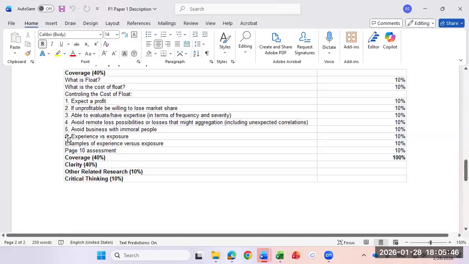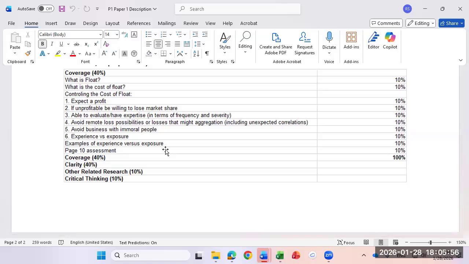And then on the sixth one, I'm asking for a little more discussion on this experience versus exposure, which I think is actually one of the most important things he talks about in this. It somewhat goes back to some of the ones in the top five. It's a little bit of redundancy, but he does it in a way I think is really, really important. Well, it's really important when we talk about pricing products and accepting risk.